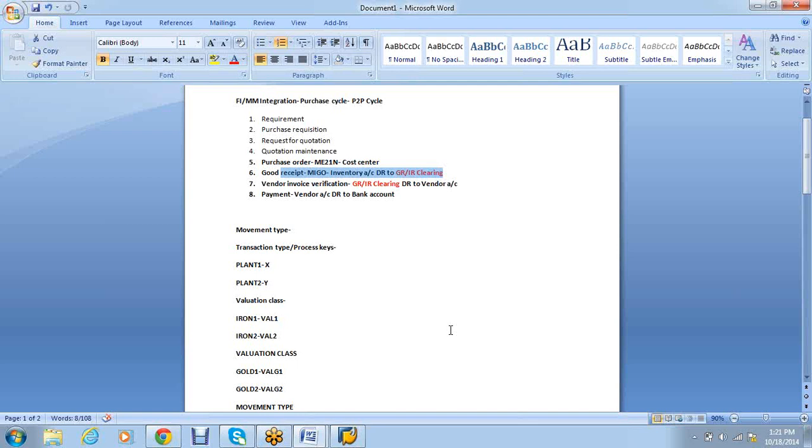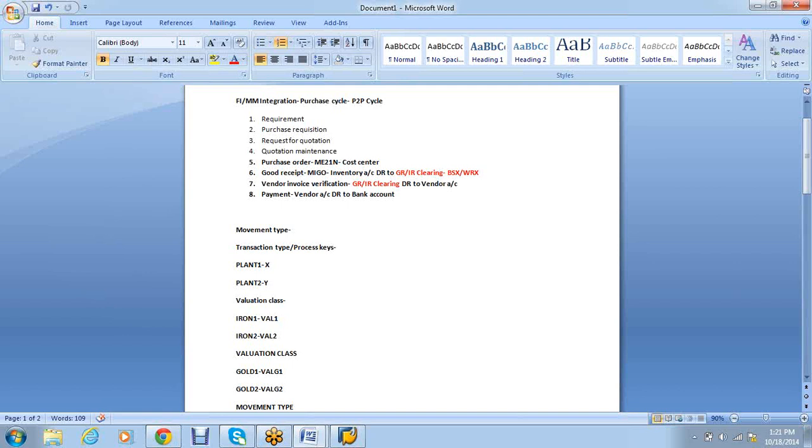When MIGO is done, your inventory and GRIR, so both BSX and WRX, will be used. In the case of vendor invoice verification, you are again using WRX; the vendor you give manually, so you need not pick it from anywhere.